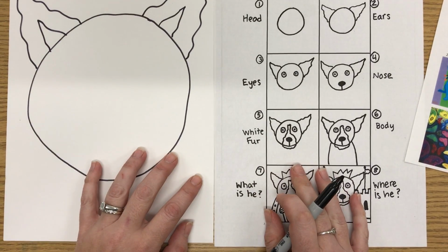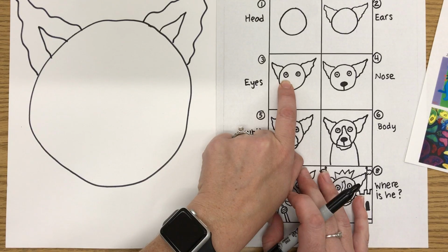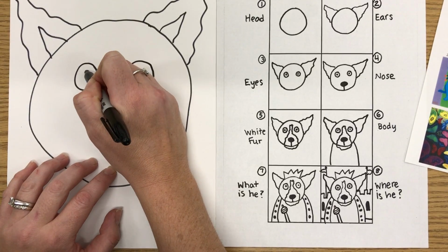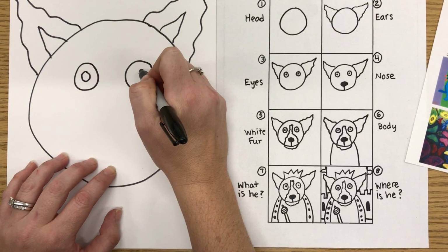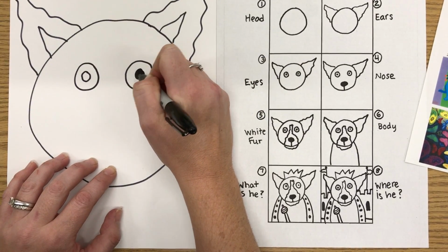Now for the third step, we're going to make eyes, and Blue Dog has big werewolf looking eyes. So we're going to use a pretty big circle, and then inside that circle, we're going to draw a little circle. Not that. That's not the size of the pupil for Blue Dog. That's too small. Not a dot. We're actually going to make a circle, and then we're going to color it in.